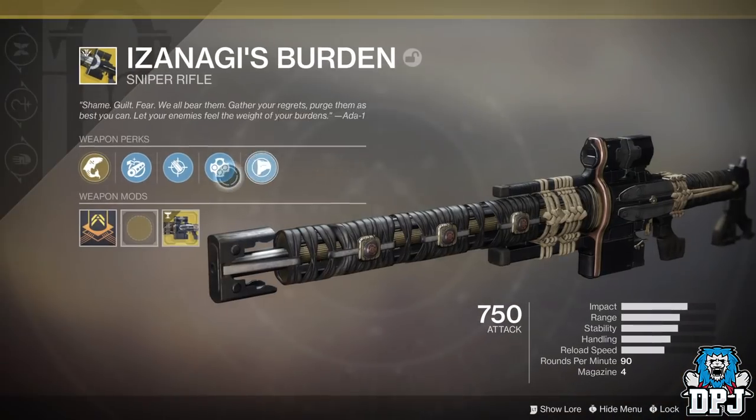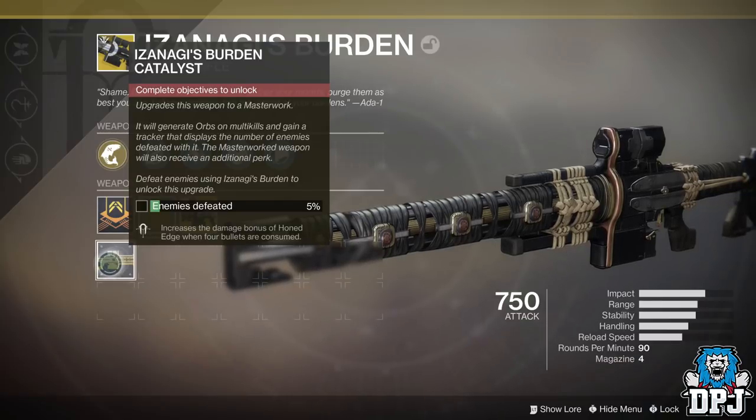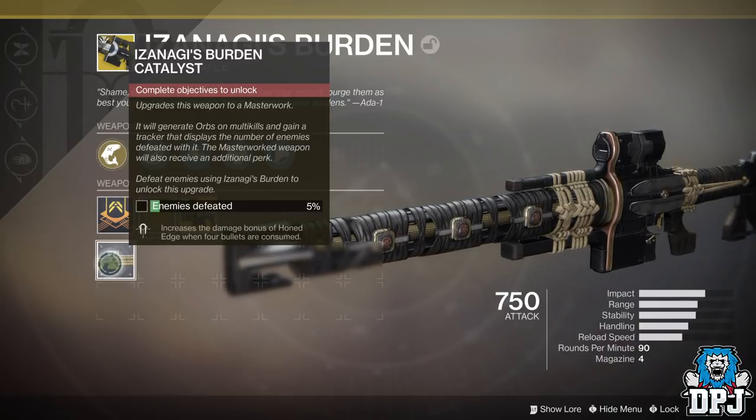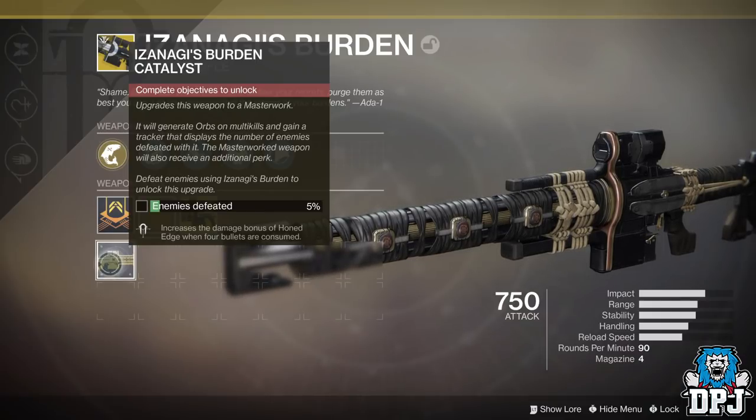So once you actually get this catalyst to drop from the Heroic Menagerie, to actually be able to apply this to the Izanagi's Burden, you have to get roughly 500 kills in PvE. Now it might not be exactly that much, but it's around that sum. I can confirm it's 100 kills within PvP though, and that would take you days in my opinion. But the strat I bring you today is by far the quickest way in the game.